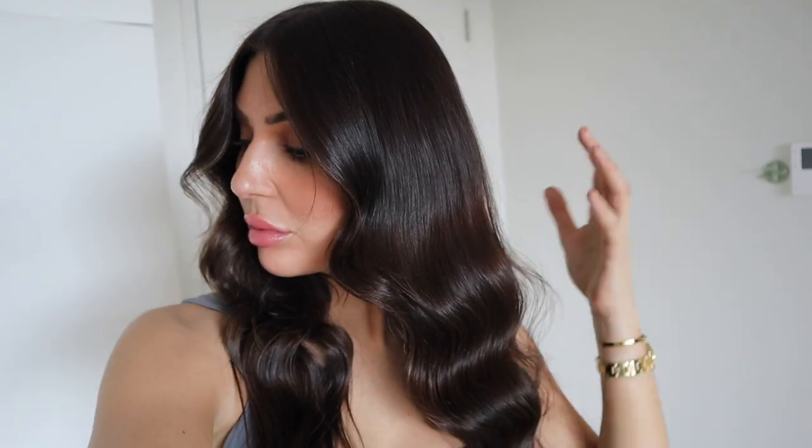I think that kind of adds a lot of dimension. There are also some really subtle highlights that have been put through as well as a beautiful all-over color. They do have an amazing package at Rumors Are True, especially for brunettes, so you will be well looked after if you want to add a bit of dimension to your hair.